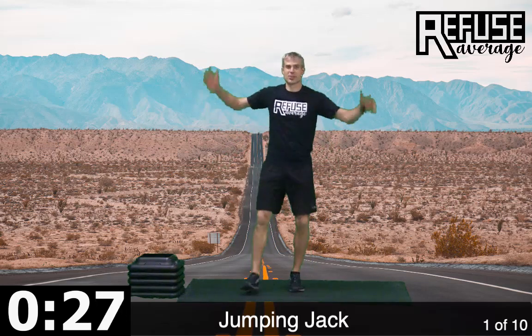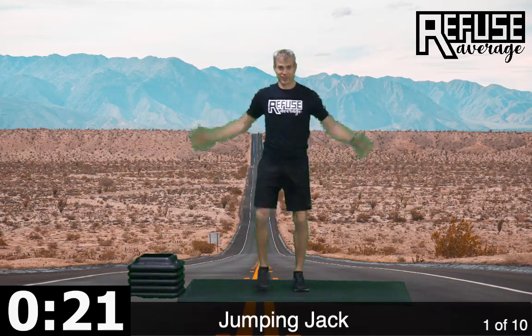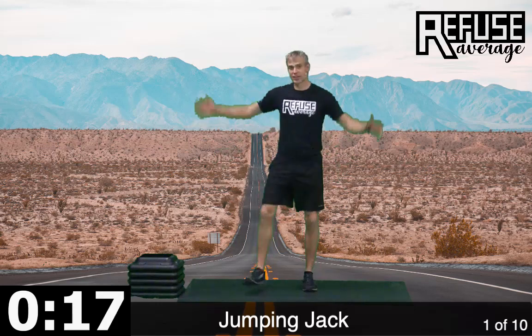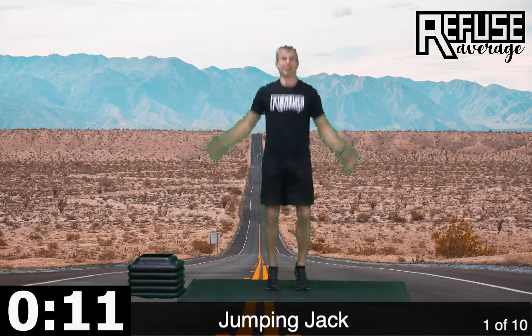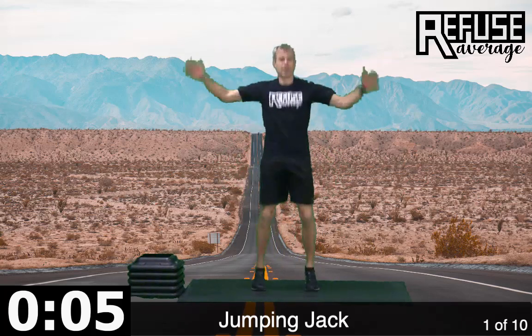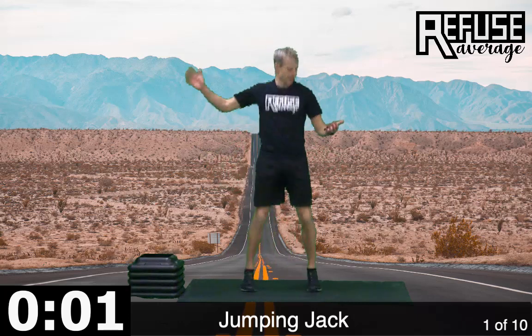Reason for this workout is some of those times when you need the extra caliber and you're like, I need a big calorie burn today. Here's a lot to do, but decent amount of variety too. So we've got 12 different types of movements that we're gonna do here. And we've got 10 variations of each, all right? So it should be pretty fun. Well, we got 45 seconds on each thing, and we're about to be done there.